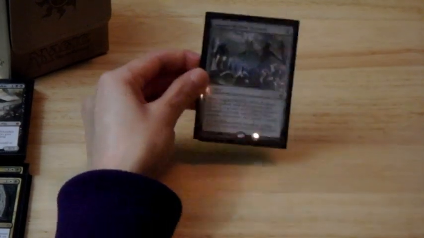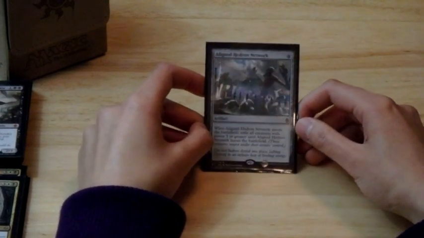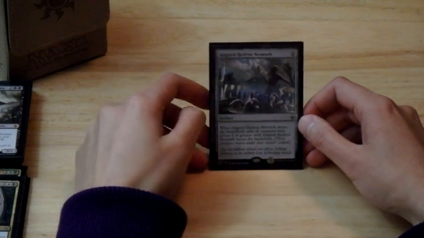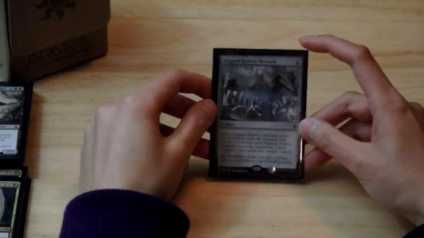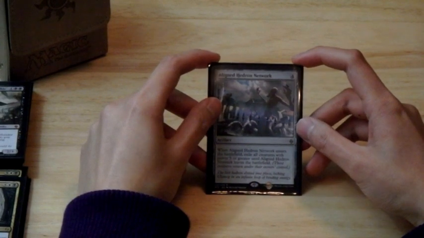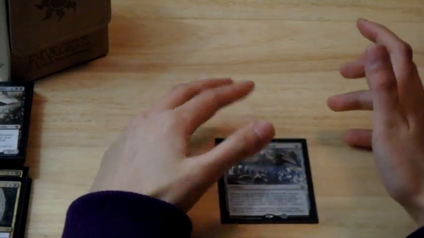And we've got Aligned Hedron Network. So when it enters, it exiles all creatures with power 5 or greater until Aligned Hedron Network leaves the battlefield. Since most of our creatures are pretty small, it's not gonna hit them, but it will hit your opponent if they like to play big Eldrazi or just big stompy creatures in general. Aligned Hedron Network is there for that.